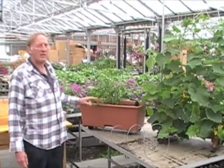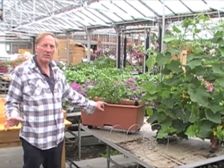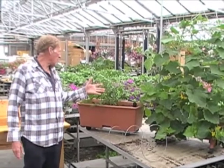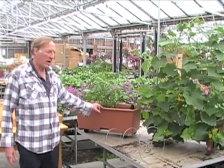This is the Better Boy that was planted about 2.5 weeks ago. The weather has been kind of cool. We're filming this inside because it's raining outside and windy. The plant only grew about 12 to 15 inches. Last year it grew probably about 2 feet. But because of the cool weather, it's not growing as fast. As the weather gets warmer, it will grow quicker.